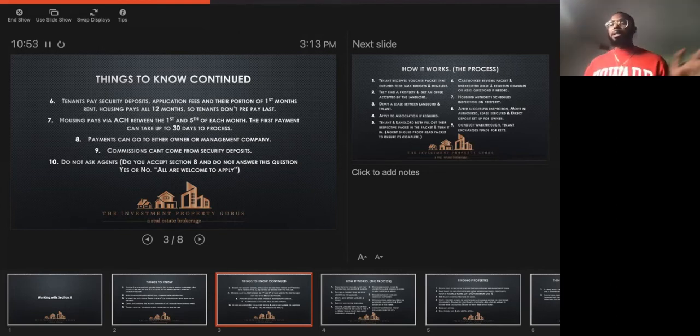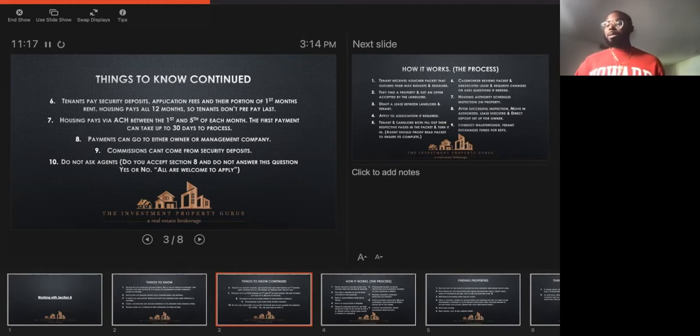I don't know how they do it, but realistically speaking, if the first month's rent hasn't been paid yet by housing and the only money we have is security deposit funds, technically your commission can't be paid until the owner gets that first month's rent from housing and they have enough to pay you out. Otherwise, they have to pay you out of their pocket, and when they get their check, they could reimburse it.